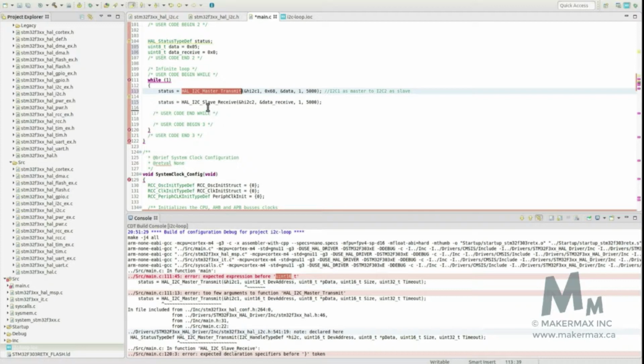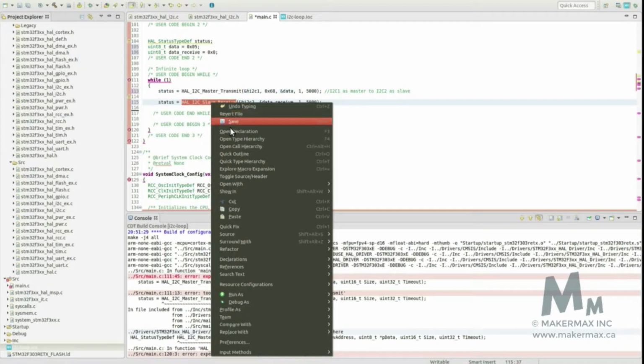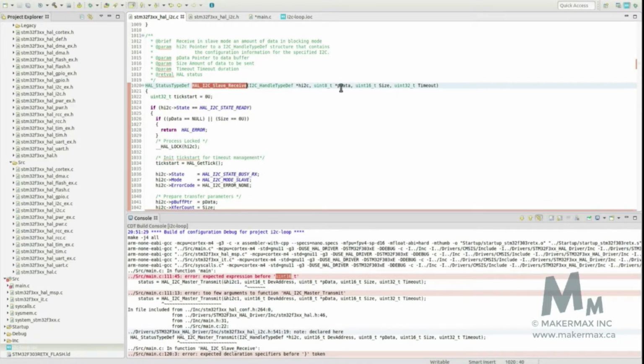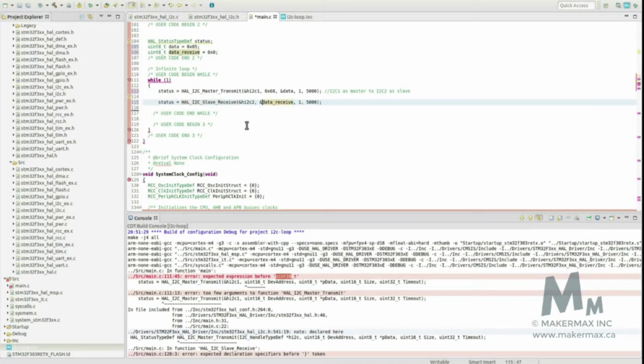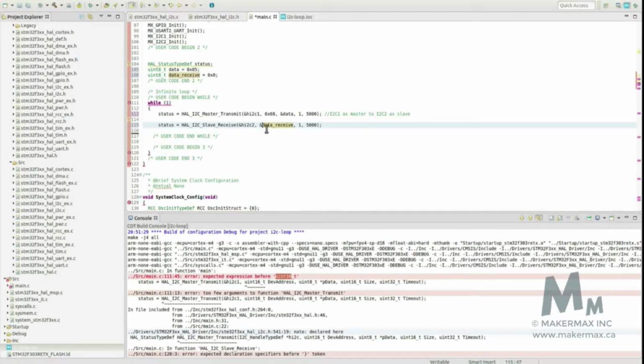And here, am I missing an argument? 1, 2, 3, 4. We have I2C, pData, size, and timeout. And these are 2 pointers. You have the size and the timeout. And yeah, I actually don't know what it's complaining about. We have the handle and the data and the 2 other things. And we have this. Okay.